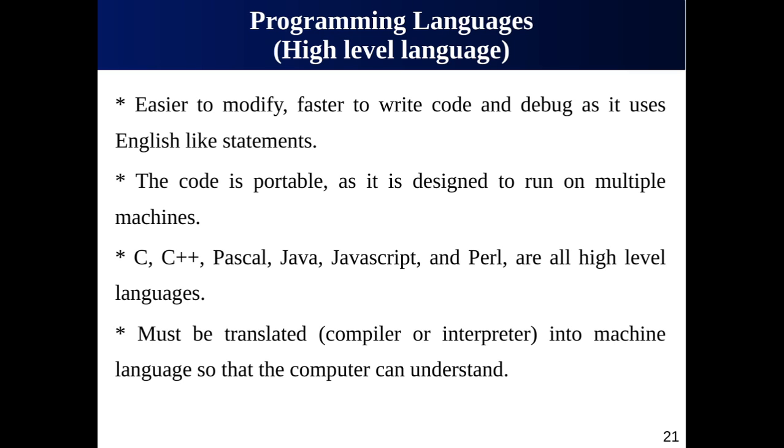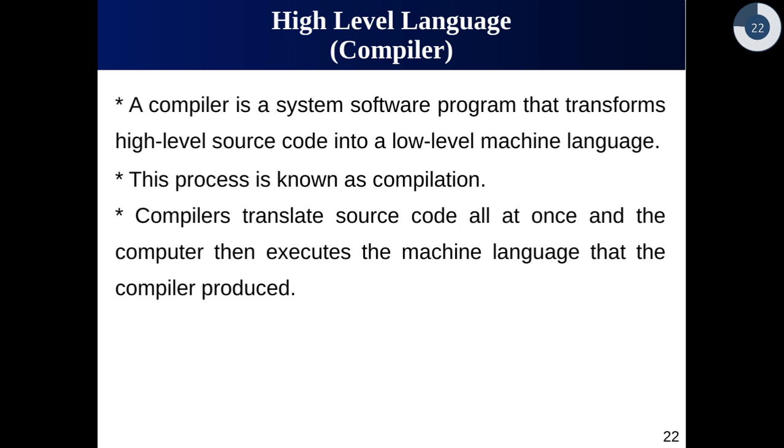Now again the same question. The computer will only understand machine code. In the case of assembly language, we solve the problem with the use of an assembler. Now how will we address the problem in the case of a high level language? In other words, how will we translate high level language instructions into machine code? We have two solutions. The first solution is called a compiler. A compiler is actually a system software.